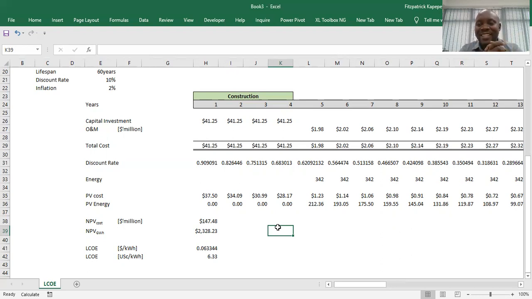I just thought that it was important for me to document this for those in the energy sector who would want to model the levelized cost of energy. They can use the knowledge that has been given out here and come up with a very good model. Currently, the internet doesn't have good information on levelized cost of energy, so I thought I should actually do this.